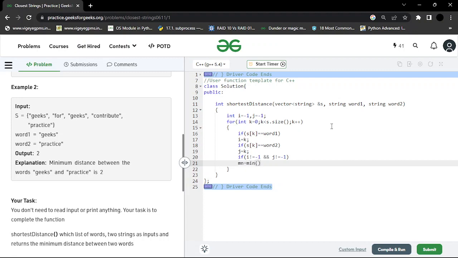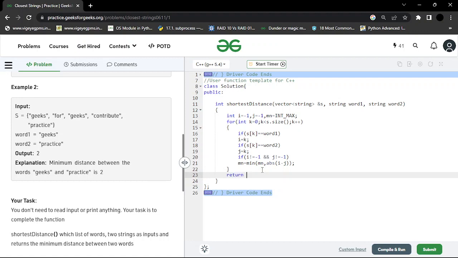I have not declared minimum yet, so let me do that. For that I need to take an absolute difference of i minus j. So mn will be equal to int max. At last I need to return mn.